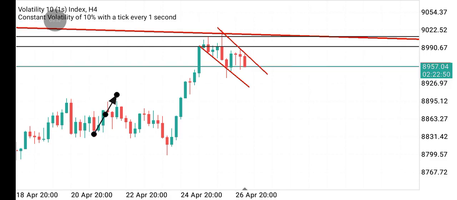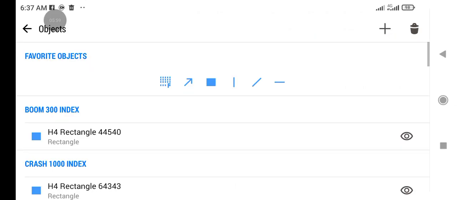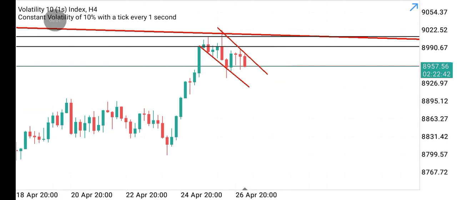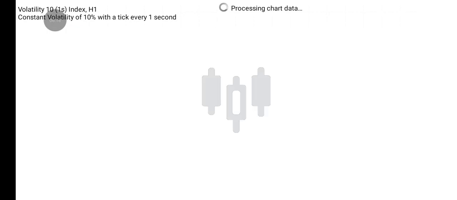Then on the 1 hourly time frame, I will tell you guys what I'm thinking, what's going to happen. I'm expecting the market to create a double top on this 4 hourly time frame, whereby what we have here would look like a first top, then it will come back here to create another top, that's going to make it a kind of a double top before it starts selling.